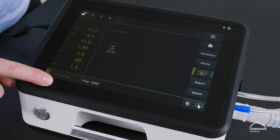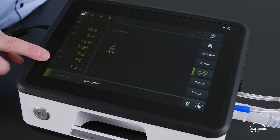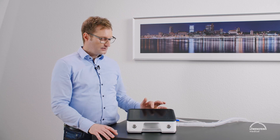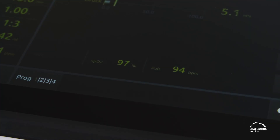On the left, while ventilation is administered, we see the most important measured values. In the middle we have the pressure bar graph or leakage system and the bar graph of the unintentional leak. When SPO2 measurement or FIO2 measurement is used, these values are displayed below in the display.